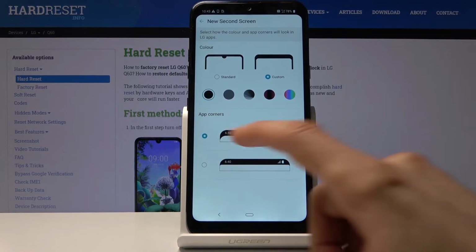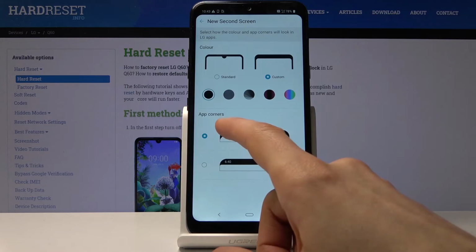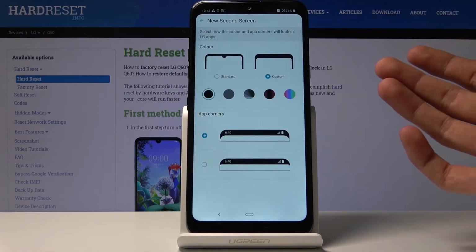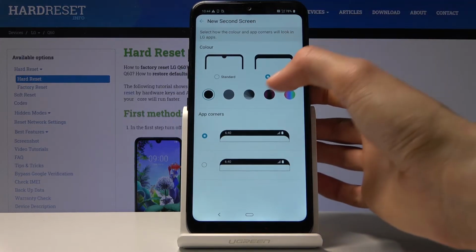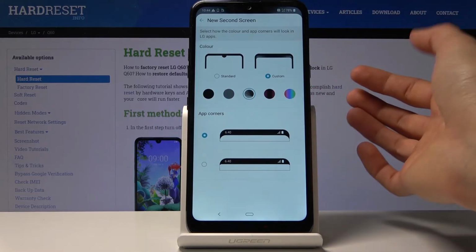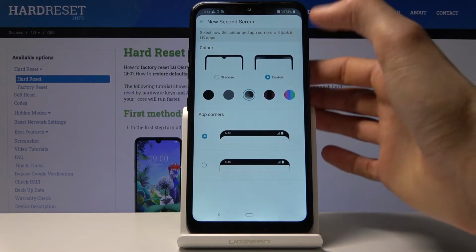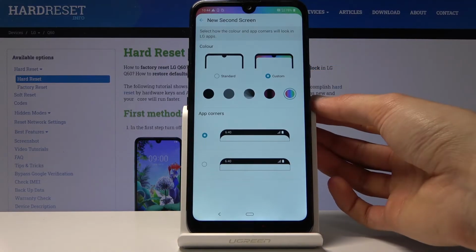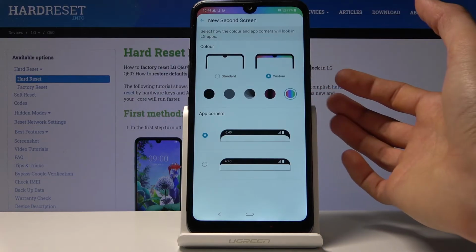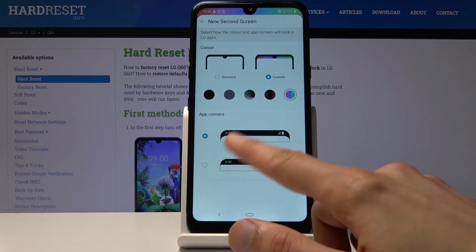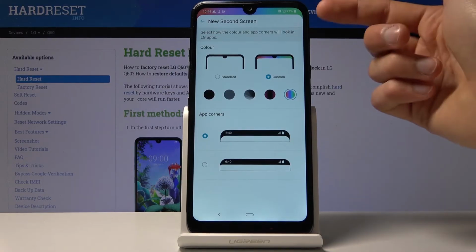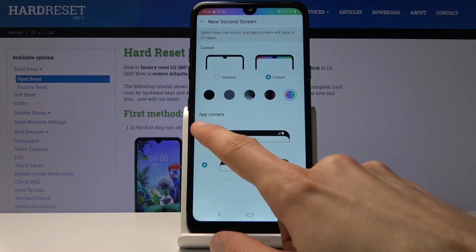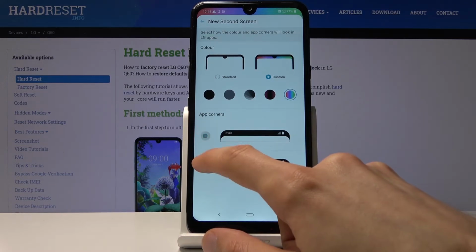And you actually have a little bit more options for it if you want to, although if you change it, it kind of defeats the purpose, because you will still be able to see that weird cutout. So number one, you have the gray, you have this which just kind of spreads out, you have this reddish hue, and a full-blown rainbow. And on top of that, you also have the corner, how rounded the corners are. So it only applies to the white part. As you can see, it changes to less rounded or more rounded, depending on how you like it.